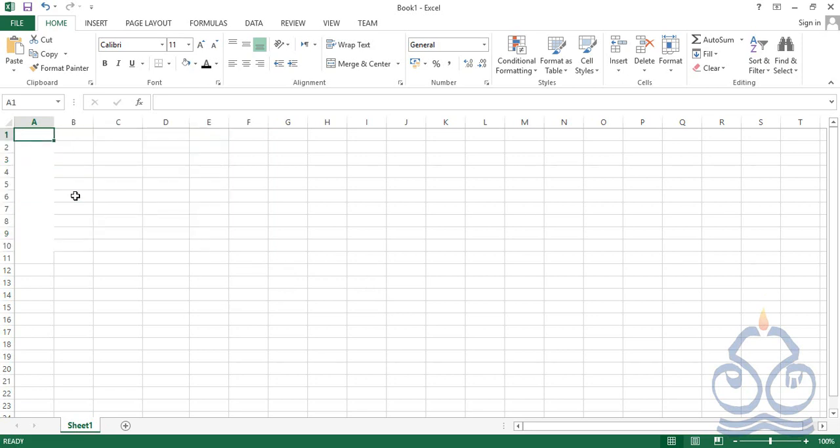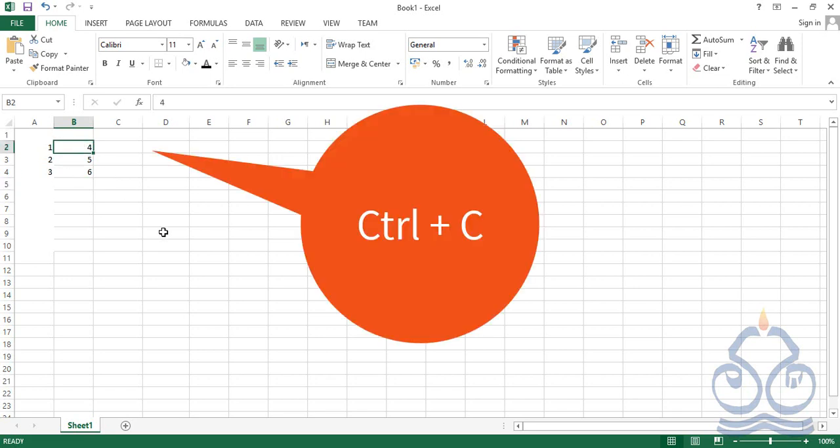Now again I'm typing a few values here. And a few more values here. And once this typing is done, if you want to copy something, just select the contents and press the shortcut key, that is Control C.